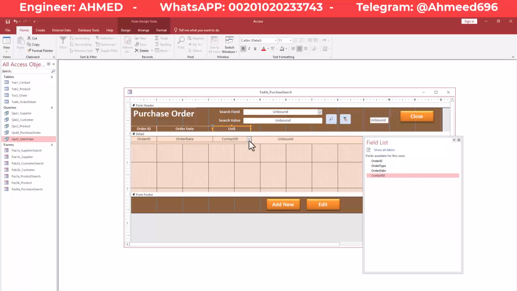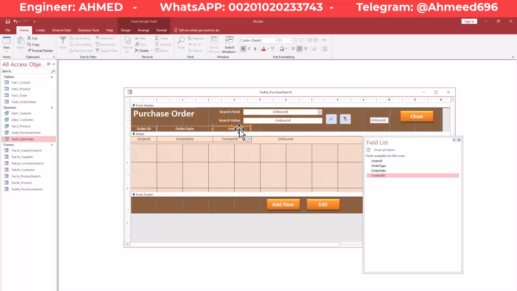This is the real value of that field, but the value that would be shown on the form after finishing all the design would be the text of the supplier. It would be the name of the supplier.